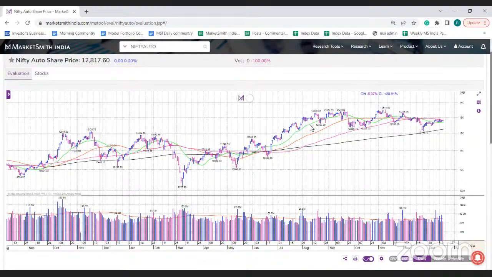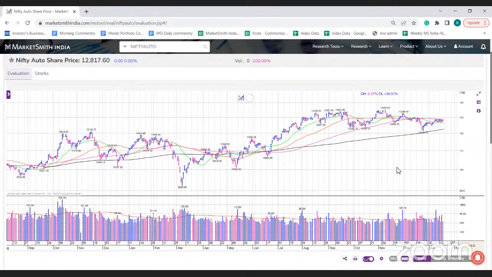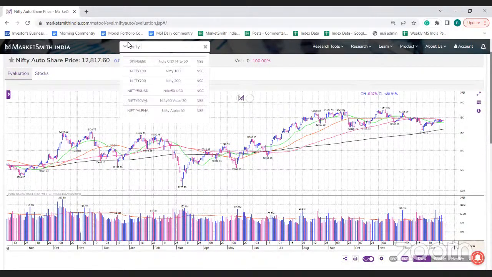The EV theme is playing out. There might be some indications around electric vehicles as well. Overall, there has also been a global shift toward electric vehicles, so that's important for the sector. But overall, if you see the technicals, it is still below the 50 DMA and consolidating, so it needs some strength. If it sustains above the 50 DMA from here, then the top quality stocks among the auto sector can be looked at.